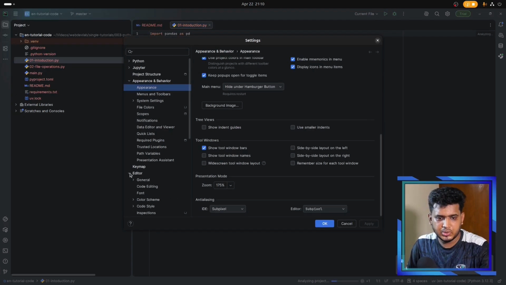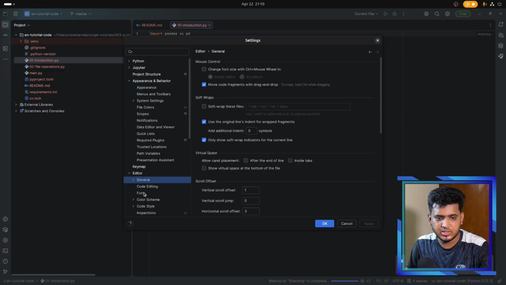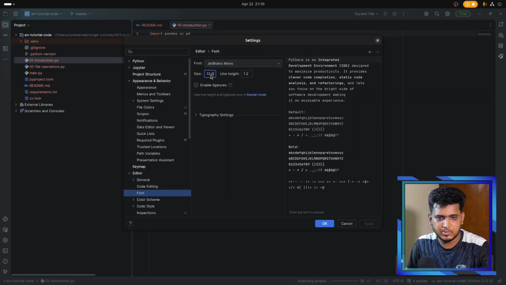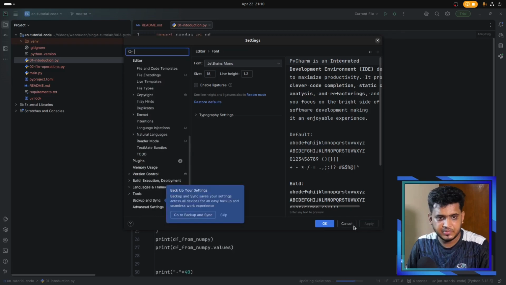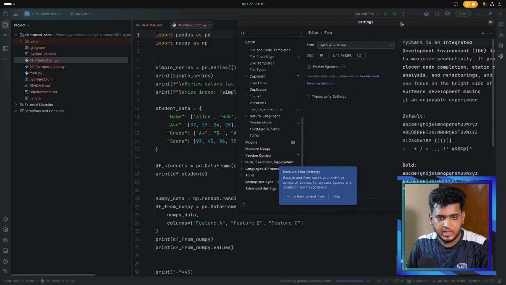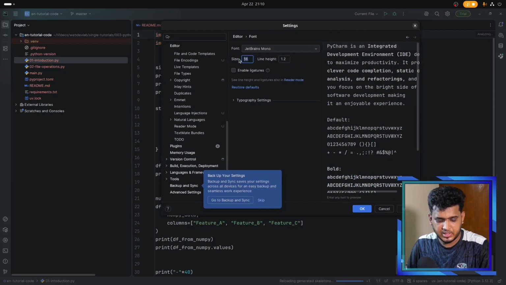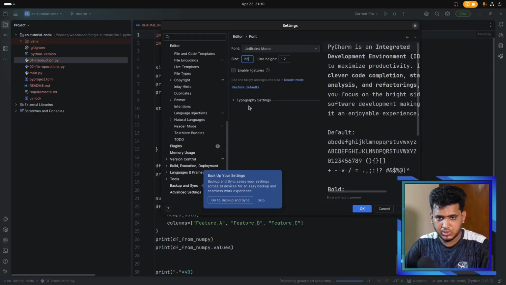Let me just make it a little bit bigger so you can see it properly. Okay, go to editor, general, font, inside font. Let me just make it 16, actually not 16, let's make it 18. Apply, and I think you should see this properly. Let me just make it 22. Let's make it bigger.